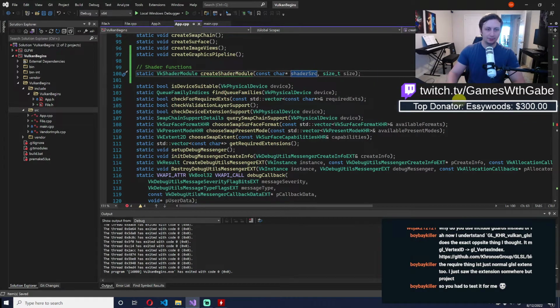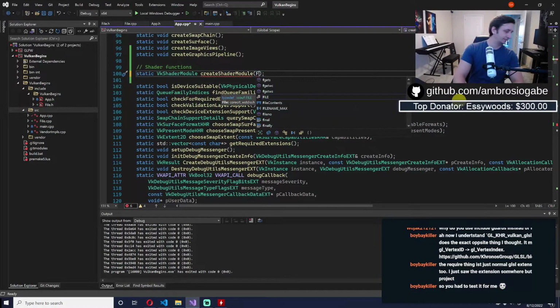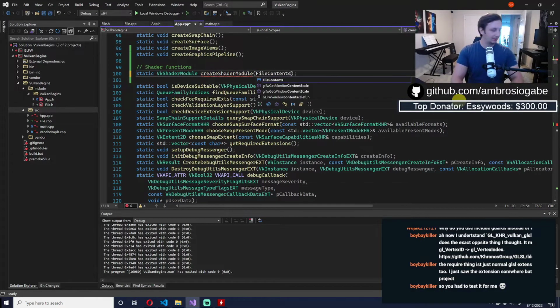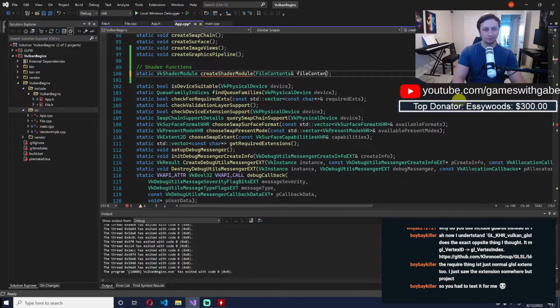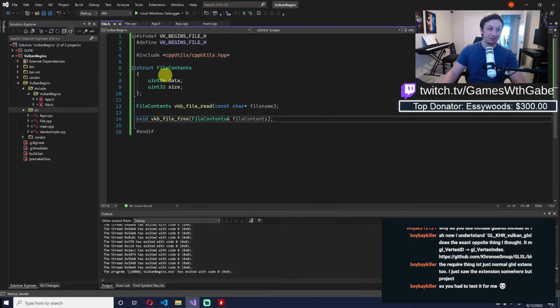And now, instead of doing this, excuse me, man, I'm gonna get some water real quick. Okay, so here we can just take in a file contents. I guess technically if I'm doing this true C style as well, this should probably be VKB file contents.